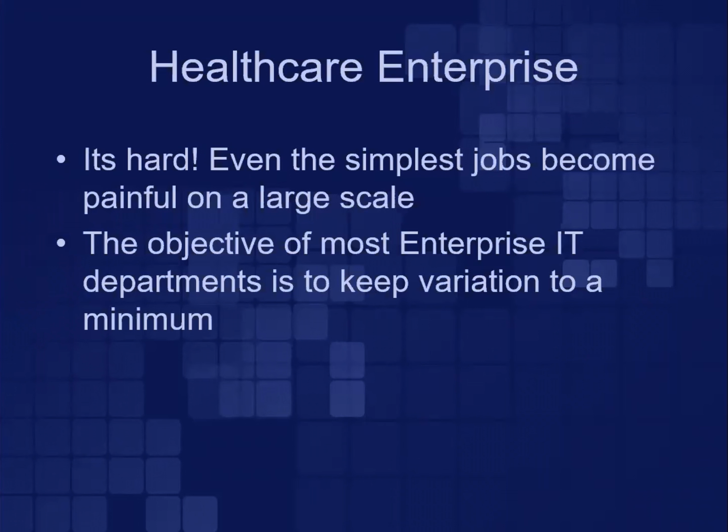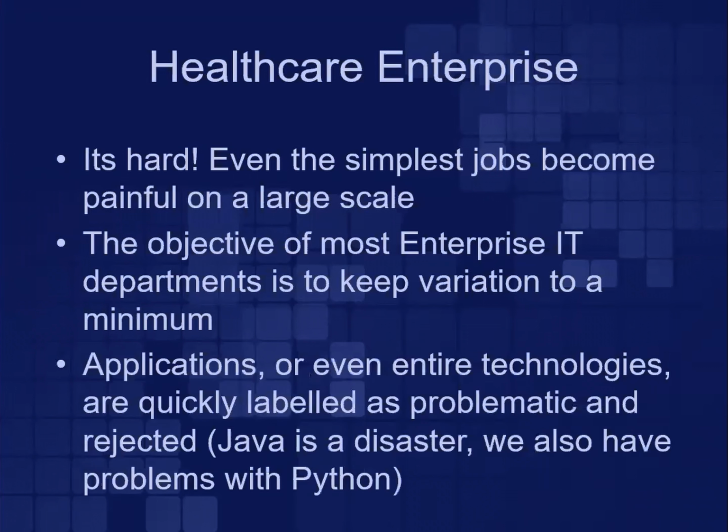So their solution to this, and the general solution in any business, is to keep variation to a minimum. They do not like your little program on 5 machines in the department. They don't want it. It's a pain for them. They accept, or certainly our department accepts, that sometimes that's necessary. There are commercial solutions that we have that are just installed on 10 workstations in radiology because they do some extraordinary and specialized thing. So they have to deal with it, but they don't like it. So already when you turn up at their door with something, they kind of don't want your problems. So you kind of have to approach it with that mindset.